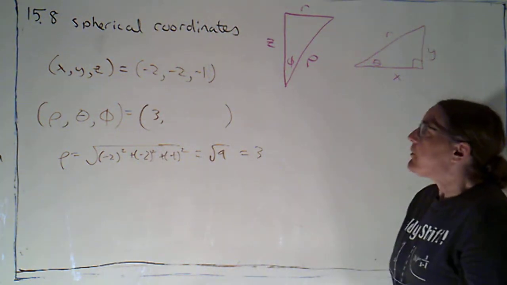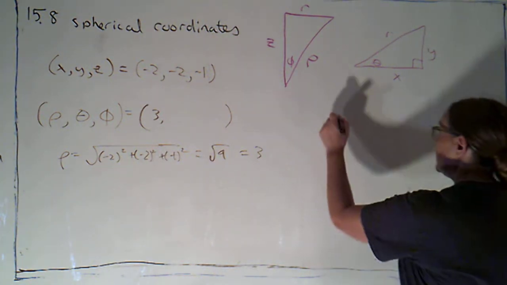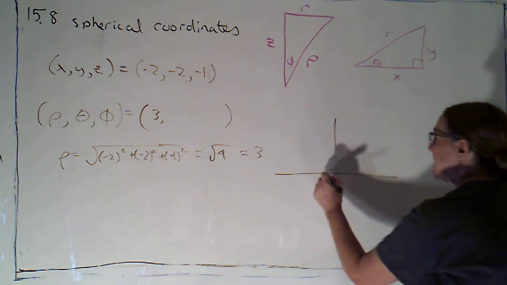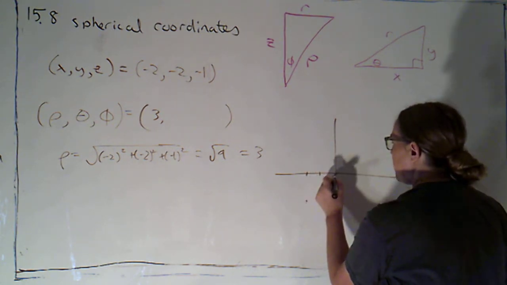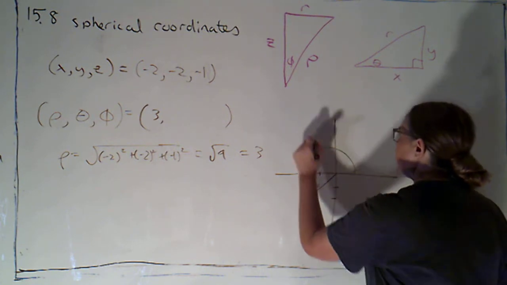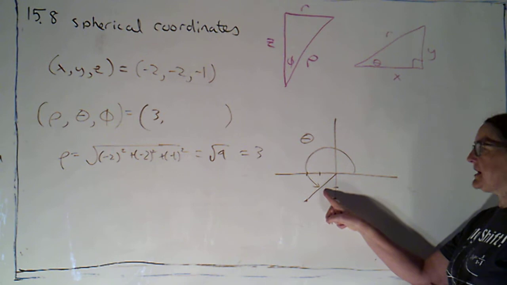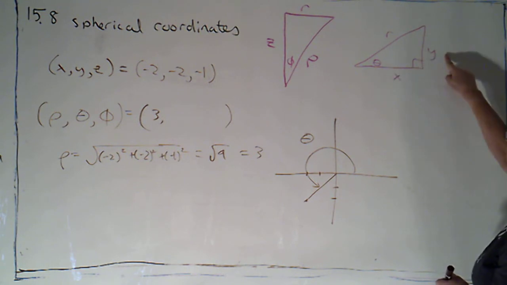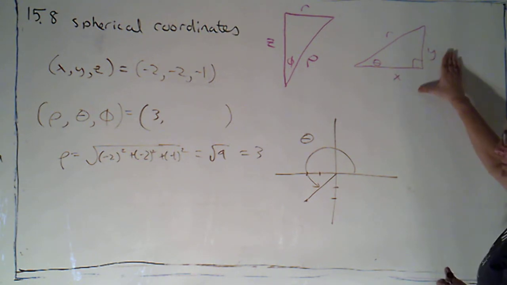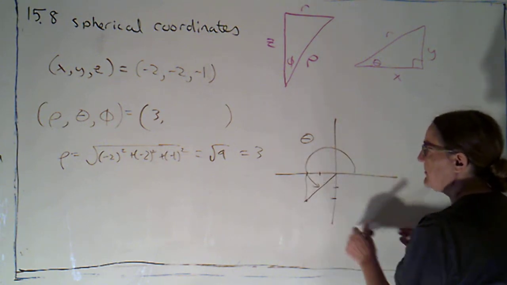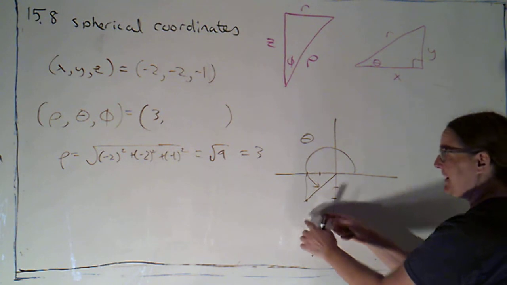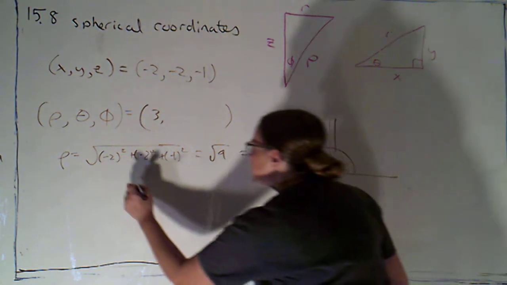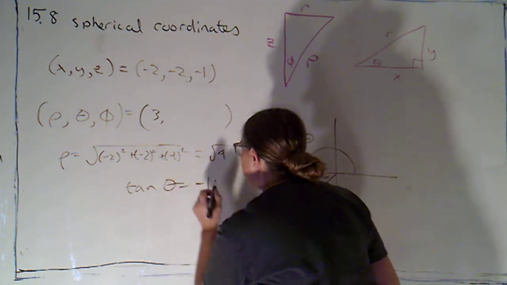Now theta, I'm used to working with just in cylindrical coordinates. So I can just work in the xy plane. I'm going to plot the point -2, -2. So I know that theta has to be some angle that's going to put me here in quadrant 3. Now I also know, which I can see from this triangle, that tangent of theta will be y over x. Tangent's going to be negative, and then I can just use my reference angle alpha, and this would be 2 over 2. So I've got that tangent of theta is equal to -1.